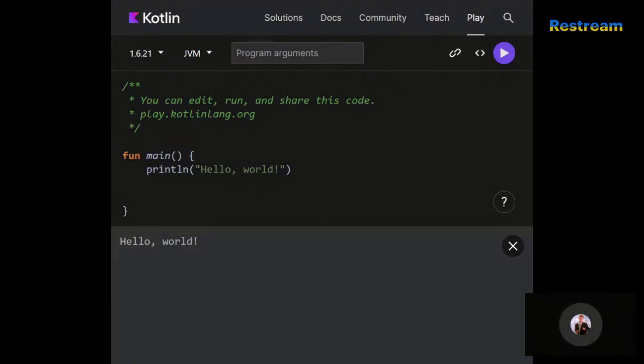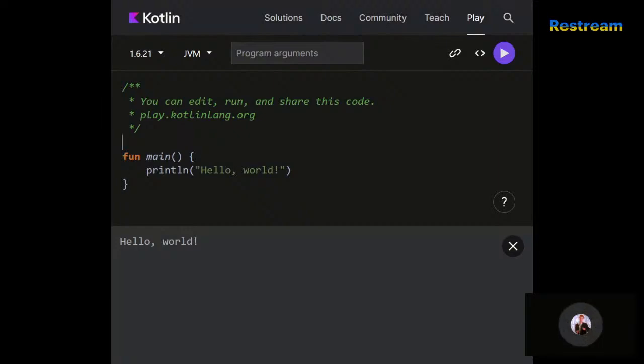The first thing is, if you don't know what all of this is, we'll break it down. fun is a keyword used while defining a function. A function is a set of code that can be reused again and again. It's code written inside a block. A block can be specified with curly braces, so this one curly brace and this one curly brace. Whatever code is between these two braces belongs to this function, and this function can be called. This is the main function in which we write our code.